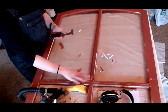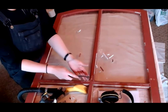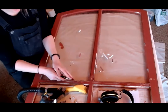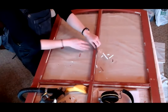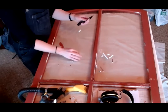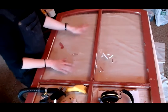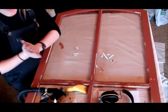So I'm gonna show you now how to heat the glazing putty, because you can take that glazing putty down layer by layer and shave away the little pieces. I'm trying to see the best way to show you some of this, but the glazing, you can work it down piece by piece. And so we're gonna work on taking the majority of this glazing out, primarily because I wanna be able to show you how to reglaze this and see that whole process.